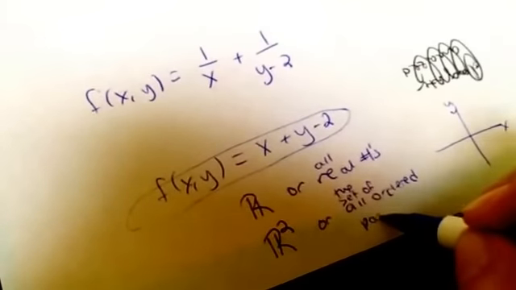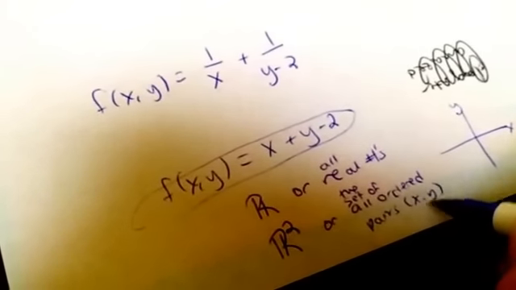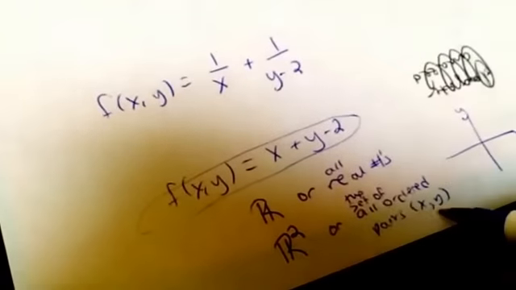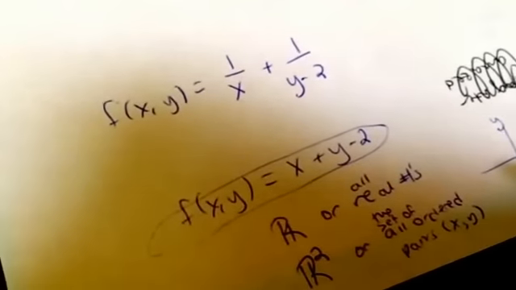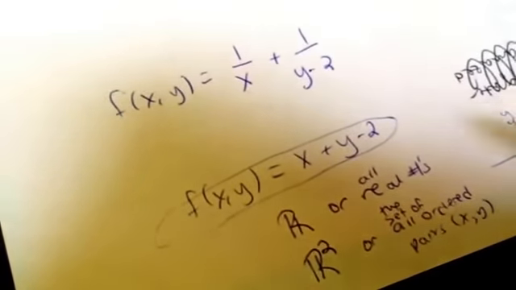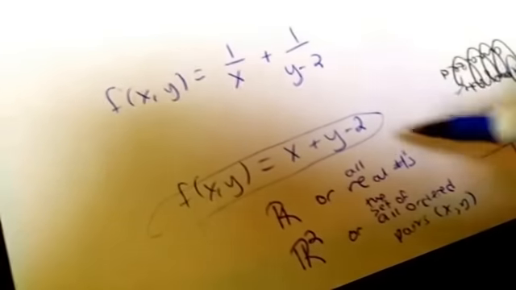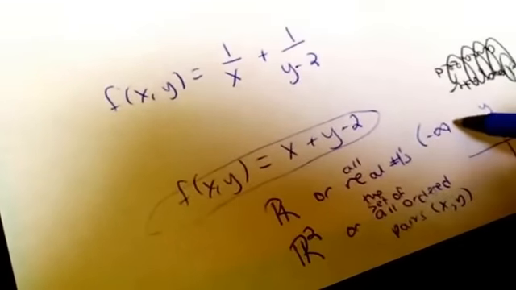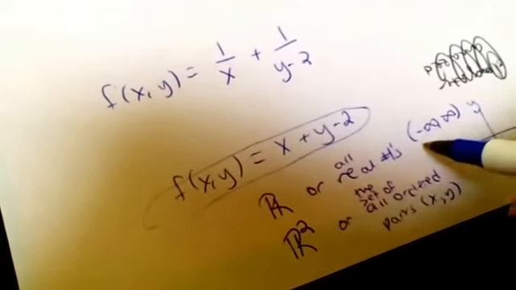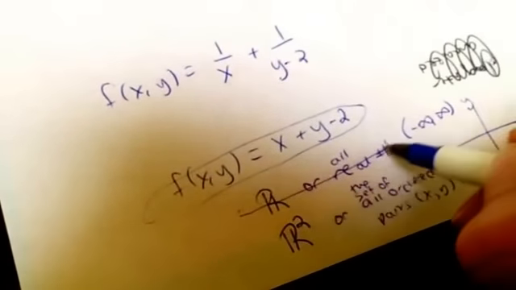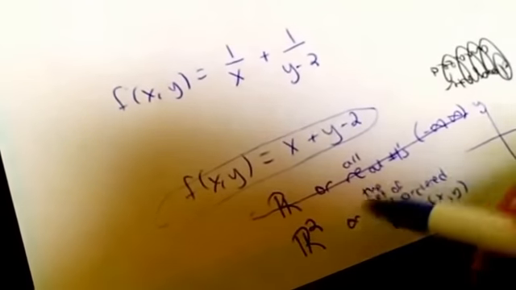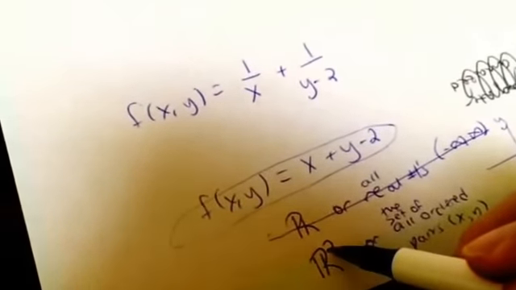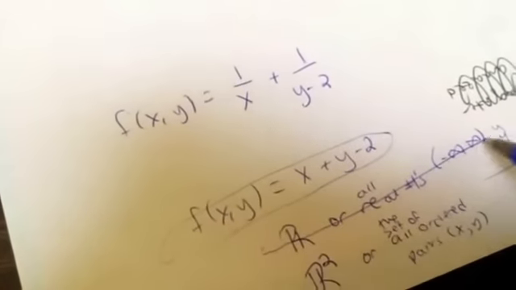Or the set of all ordered pairs x,y, right? Because it's two-dimensional. So every possible value for x and every possible value for y, when you put those together to make ordered pairs, every possible ordered pair. So you have to be careful. Don't use all real numbers, or wait, here's another one that some people do. That also is one-dimensional. So all of this is one-dimensional, and that's not going to work anymore. So you've got to write it in words, or write it where the R represents the dimension or something. But none of that one-dimensional stuff is going to work anymore, so don't do that.